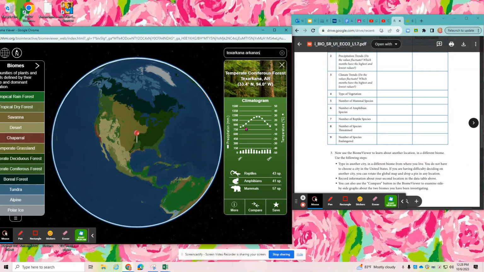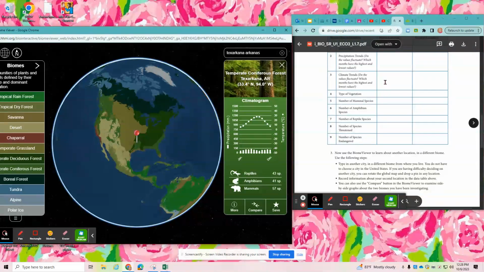So what we would write in this box is our precipitation is pretty consistent throughout the year. If we look, it goes slightly up in January, February, March, April. In May, we have the highest amount of precipitation, and it appears that in August we have the lowest amount of precipitation, but it's pretty consistent with slight lowerings in the summer months.